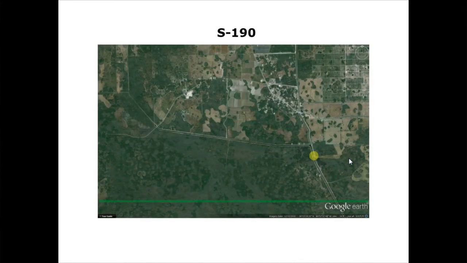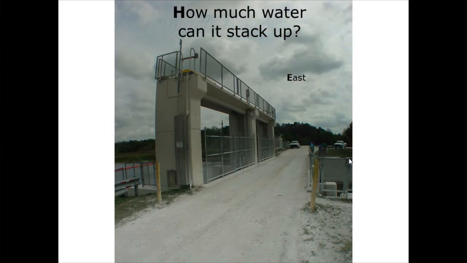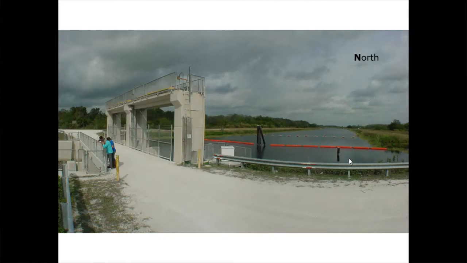Well, our first official stop was at the S190, and here's a photograph of the S190. And the first question is how much water is stacking up on either side, on the headwater, tailwater side of the S190. And it turns out that water levels on the headwater side were at the top of their historic range because of the changed operational schedule that is experimentally being done since 2012.